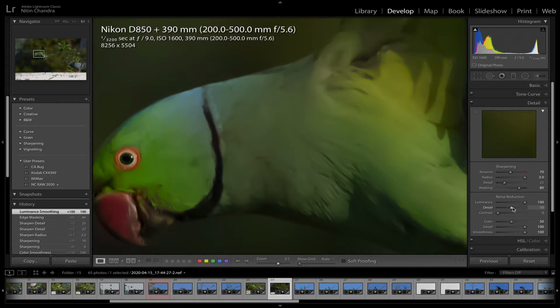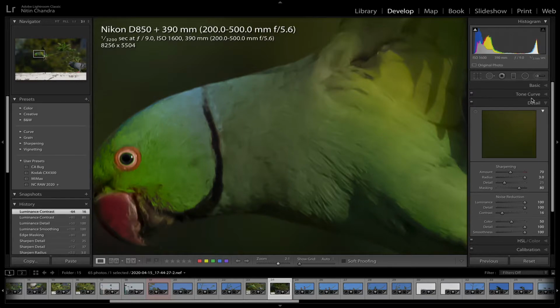But the detail slider helps here. You can move this and start pulling out details even within the smoothing. The contrast also does the same in a different manner. If you pull it up, it'll start pulling out more contrast and edges out. You can see the patches coming up here. If we take it down, the patches disappear. So in a nutshell, this is what sharpening and noise reduction will do.